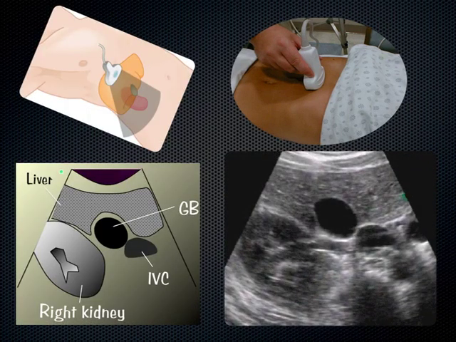Now I know you see a lot of anechoic structures on the screen here. We see this hyperechoic structure here, which is what? The kidney. This is all the liver up here. And we see a circle here. What's this circle here? It's the IVC. Actually, we can kind of make out the aorta next to it here. Maybe the spine shadow is somewhere down here. Not really exactly sure, but I do see that the most superficial or anterior structure that's closest to the skin line that is anechoic, that is the gallbladder.